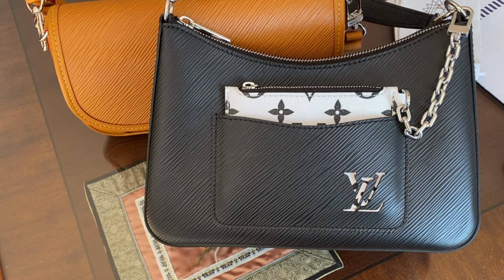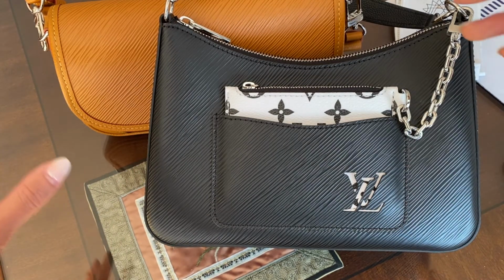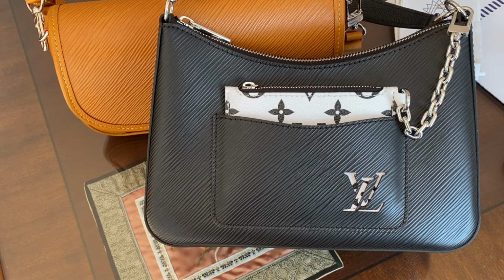Something else that I like to do is honestly just take a picture of my bag. So after I finish packing, I will go in and take pictures of what was in it, so that if worse comes to worst, and I need to get reimbursed for items, I can show that, hey, this is what I actually packed. I remember the first time I lost my suitcase when I was going to college and I had to go fill out a form. They're like, well, what was in that bag? And at that time, I didn't really think about it, because every single time I'd come back from college, I'd pack 2 to 3 suitcases back and forth. I'm like, oh my God, I don't remember what I put in that suitcase.